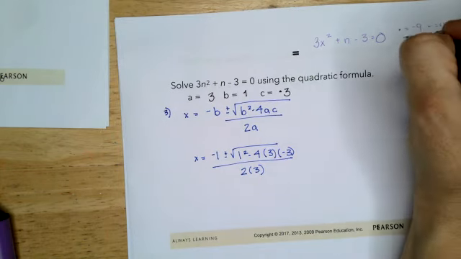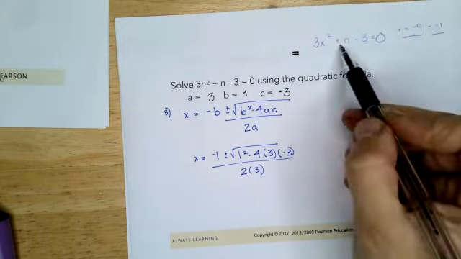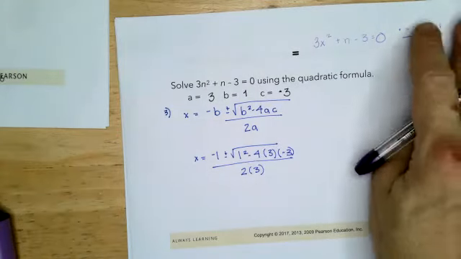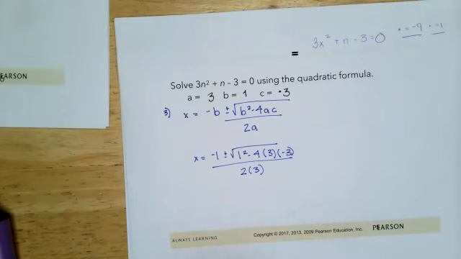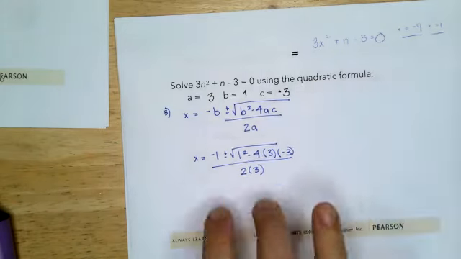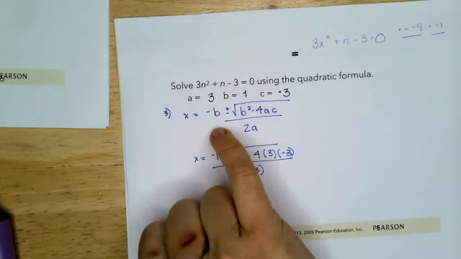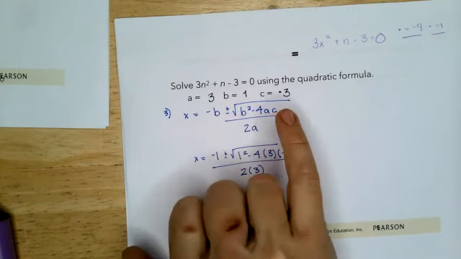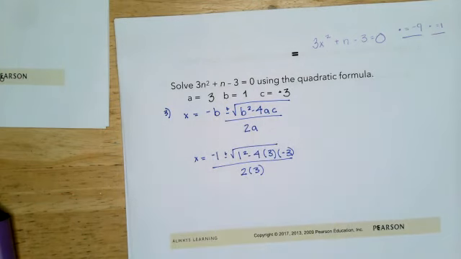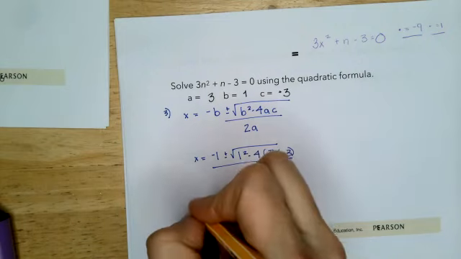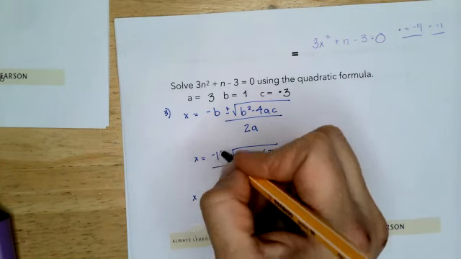Good, so this is the exact same thing we're doing. We're just finding x values. Just like we found x values by factoring, we're finding x values this way instead, okay? So if you can't find it by factoring, you can use the quadratic formula. Now, the quadratic formula is negative b plus or minus the square root of b squared minus 4ac over 2a, always. It never changes. The important thing to remember is that this makes it 2 different equations most of the time. Good? All right. So we have substituted in our variables.